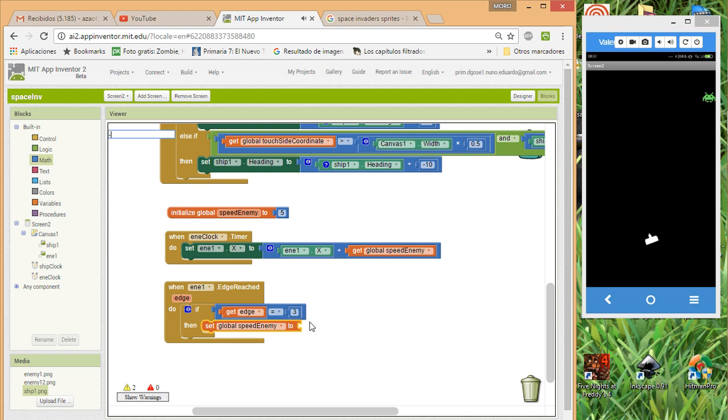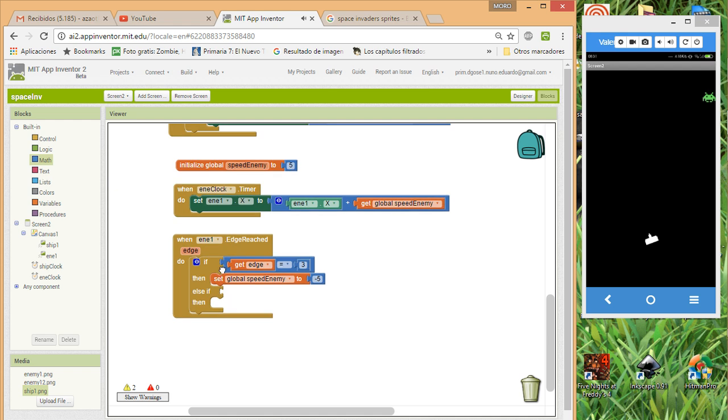If we are on this part, we're going to change the speed to -5. Now the second thing that we need to check is else if. So we are going to duplicate this. If we are on the opposite side, that is -3, that is this opposite corner, which means it is on the left, we're going to set the speed again to 5, a positive value to increase it.